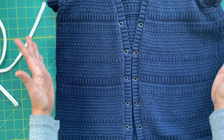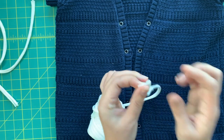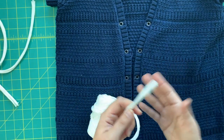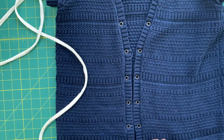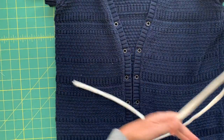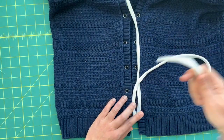Here is what we have with the grommets installed — already a thousand times cuter, am I right? We haven't even laced it up yet. The next step is to take some Farm Yarn; you can absolutely fold it right sides together, stitch along the raw edge, and turn it out to have a proper tube, but I'm going to leave mine raw for now and can always go back and sew it shut. To determine how much Farm Yarn I needed, I just pretended I was weaving it up through the grommets to the top, then doubled that length, and pinched a center mark so I know where to start lacing at the hem — just lace it up like shoelaces.